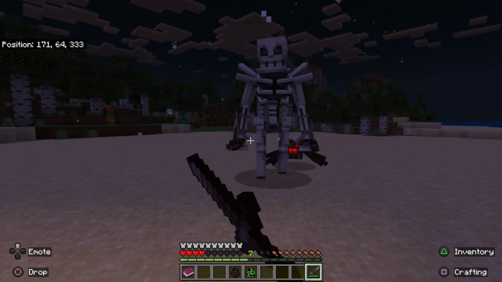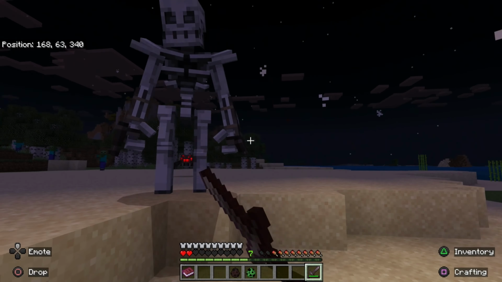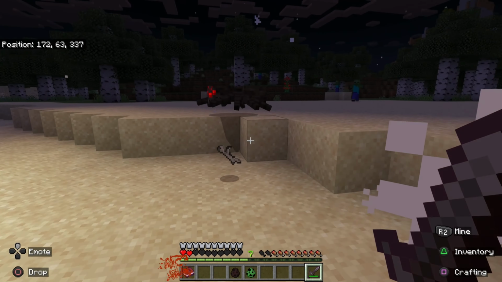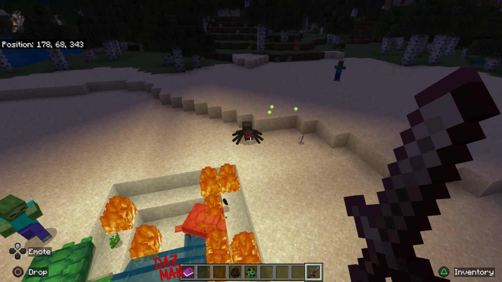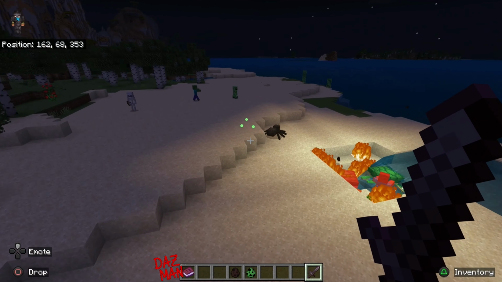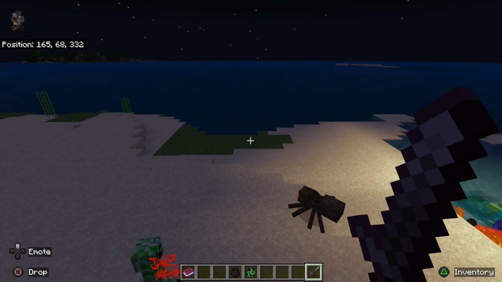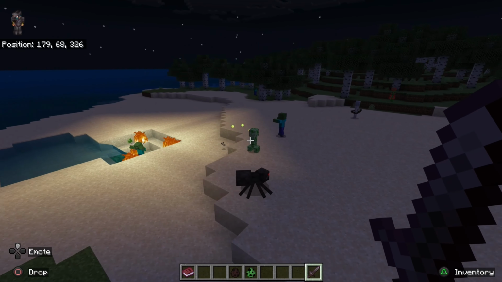Oh, you're calling in a spider for help. Oh man, you're going to kill me. Oh, he is slapping. No, we killed him. I don't want to die to this spider. We killed him. Oh, he was slapping. I nearly died there, man. Wow. Okay. Let's get rid of these mobs and let's make it a fair fight for the creeper.